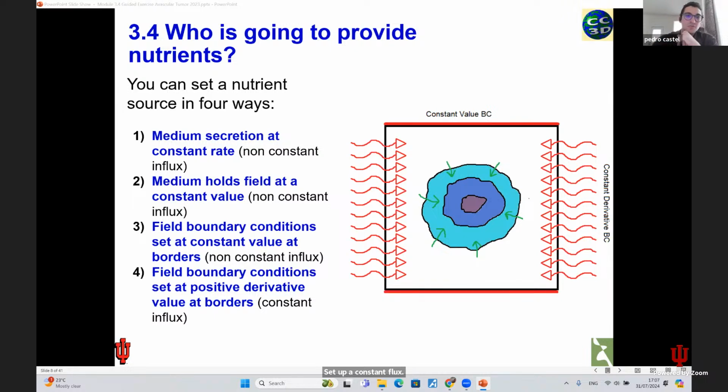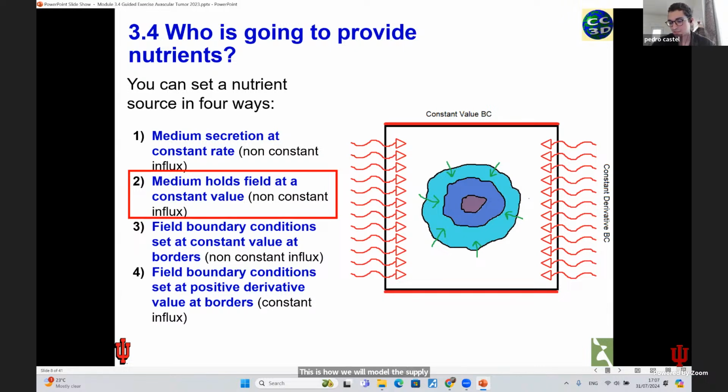And the one we'll use is the medium, which will hold the field at a constant value. This is how we will model the supply of nutrient.